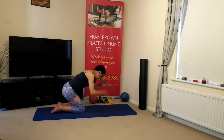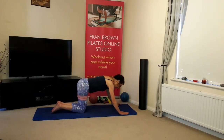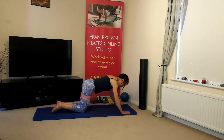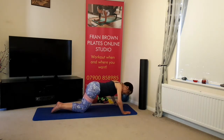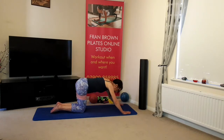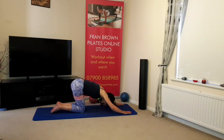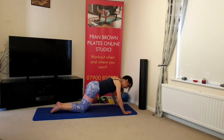Okay, so technique with your push-ups. Let's start off with the hands a little bit wider than shoulders. I'm just going to show you the basic position first, abdominals in. Now you need to, if possible, have the head a little bit further forward than the end of the fingers, so the weight is going through the arms and the shoulders. If you're too far back like this, we're not really doing a lot. Obviously if that's all you can do, that's fine, you can build up on it. So you want to have the head a little bit further forward than the fingers here.